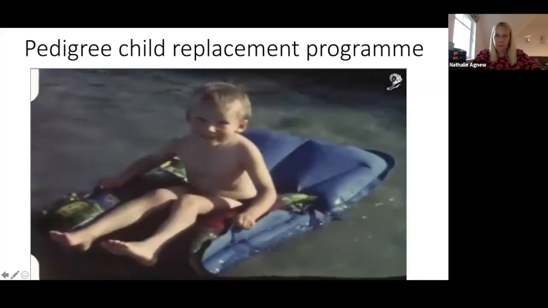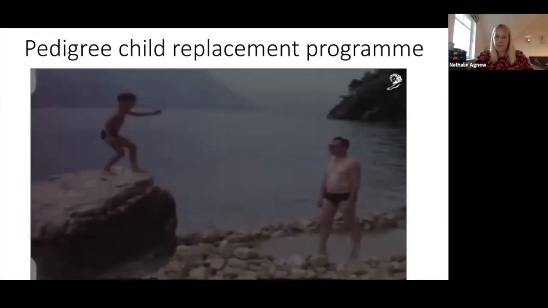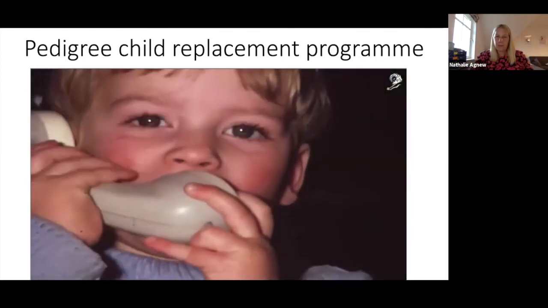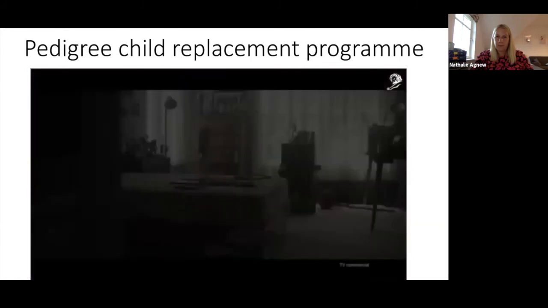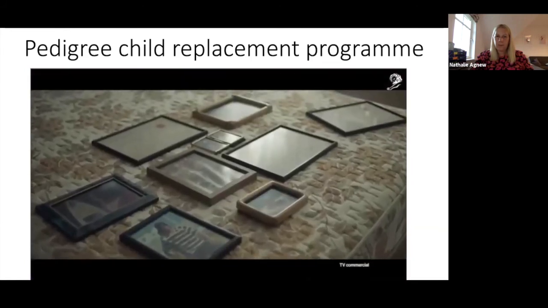The bond between a parent and child can be really strong. And when a parent has focused on that child for so long, when that child leaves, the parent can just feel that there's such a great void and not know how to fill that void.